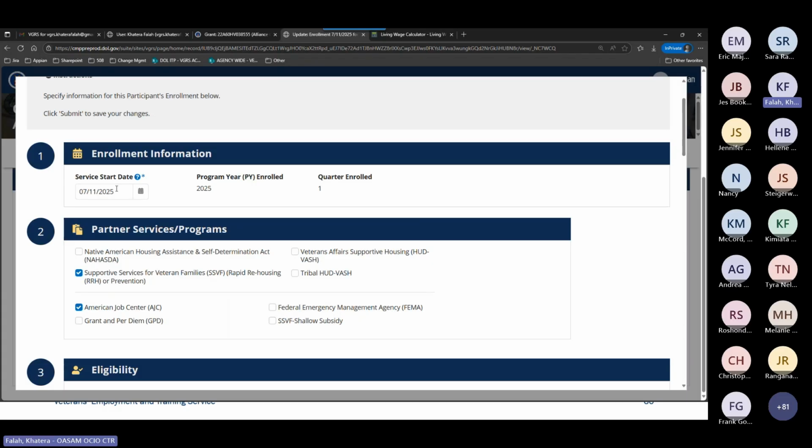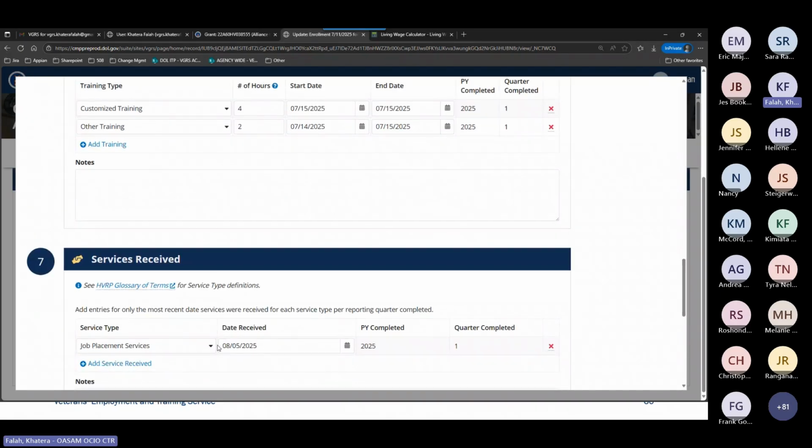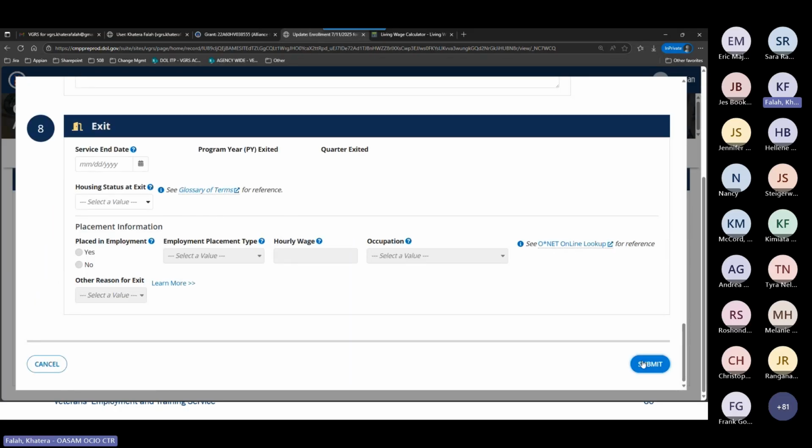If it was a service received, this can be the first day of the service provided within a quarter. In the example that we have here, say we didn't give this service more than once, we only gave it August 5th, then the first most applicable date would be this July 14th. But in this example, that 7-Eleven actually comes from a previous job placement service that was provided, then we did this. So this is fine and it works perfect.